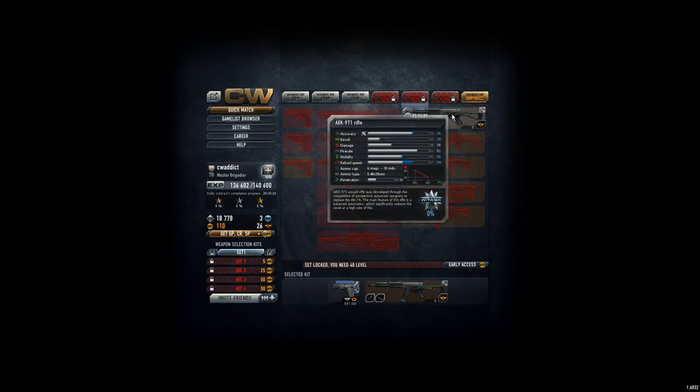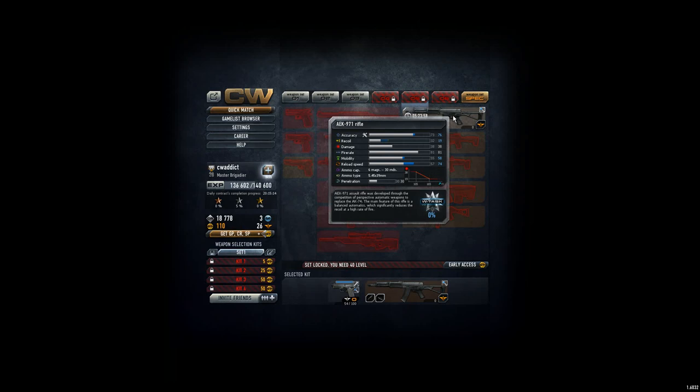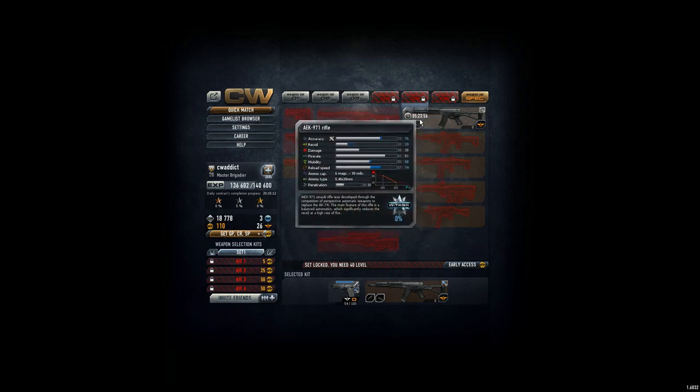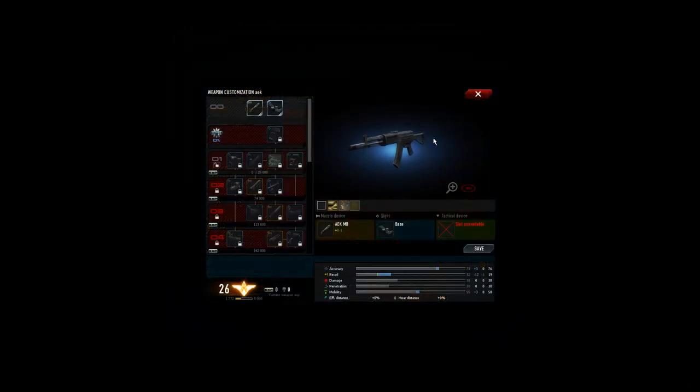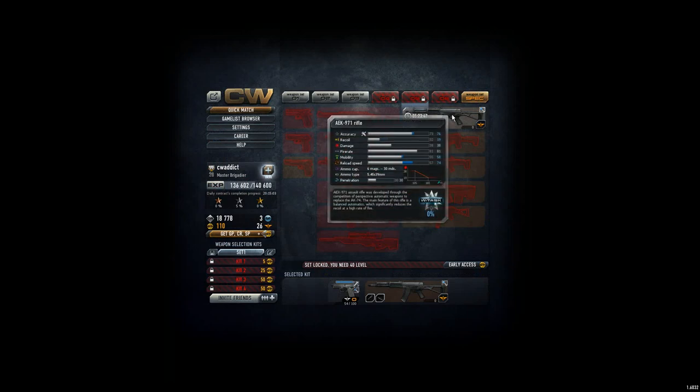I got the AEK-971 rifle for 6 hours. Yeah, it was half an hour ago. But anyways, this rifle looks like that, and we have the following parameters.